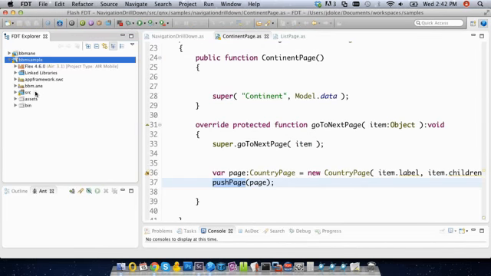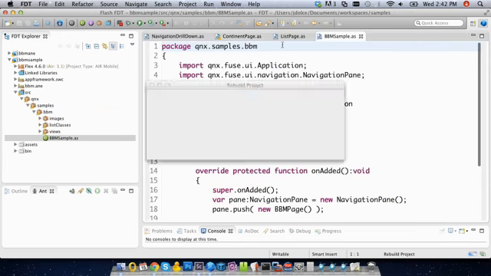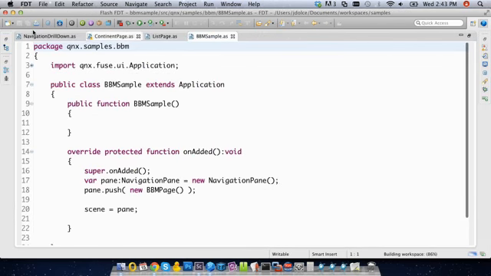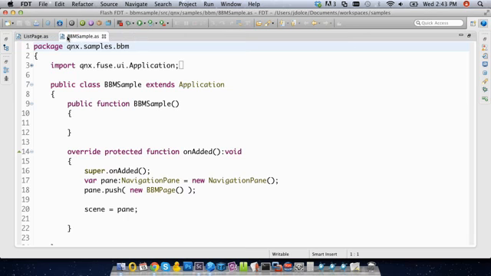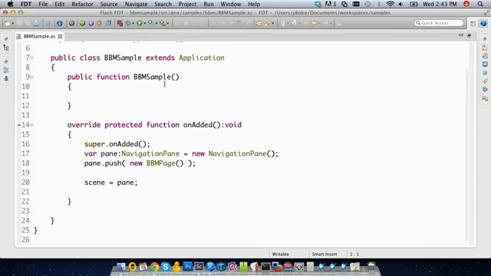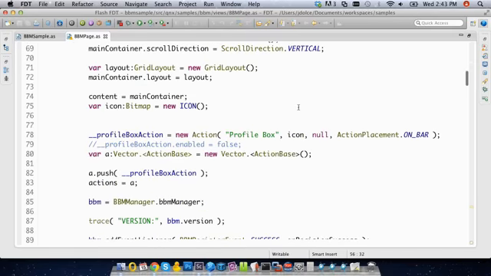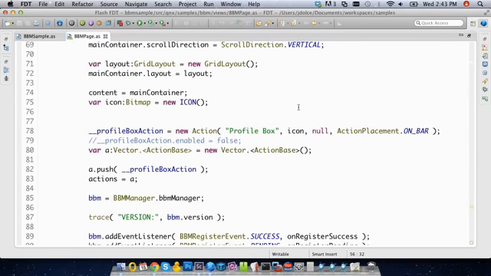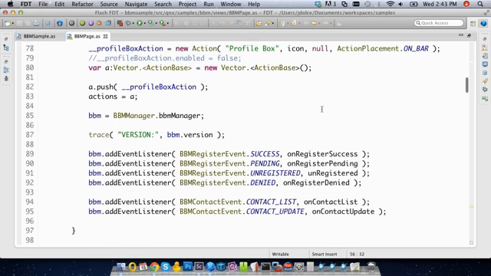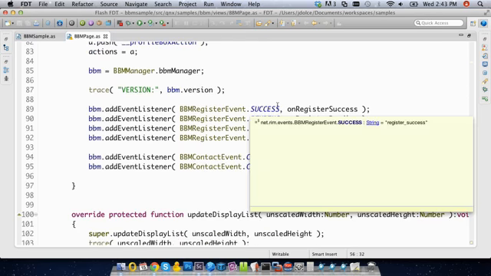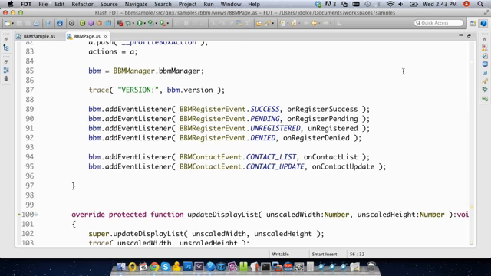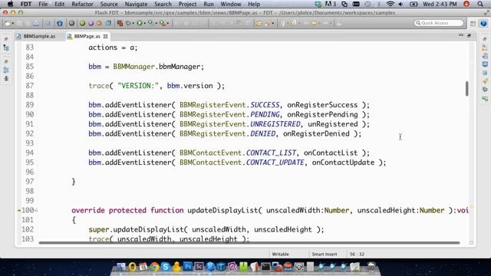So if we have a look here, it's pretty straightforward to get up and running quickly. So this goes through everything on registering your icons for profile box items, listening for registration events, so you have to register your application with the server, listening for contact updates.